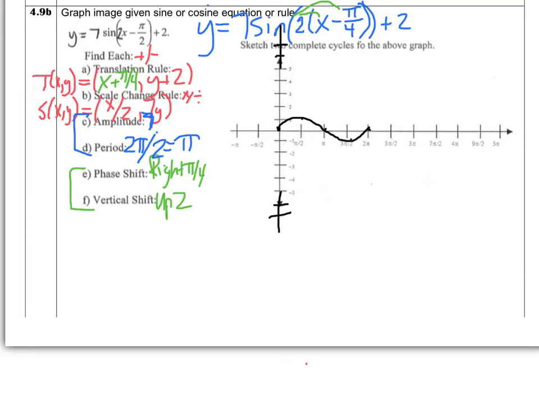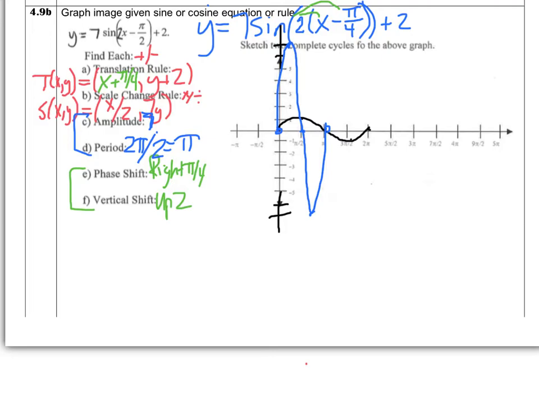And I'm going to go in and make my S shape go like that from 0 to pi. So it's going to go from 0 to pi. It's going to cut here. Between 0 and pi over 2 it maxes out at 7. Between pi over 2 and pi it minimums out at negative 7. So if you connect those, we have that type of graph.